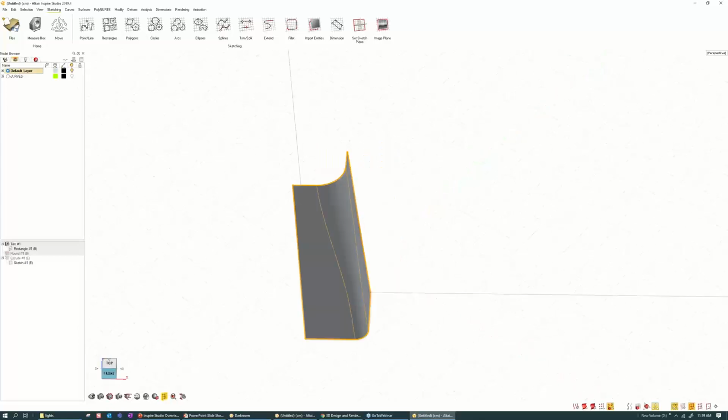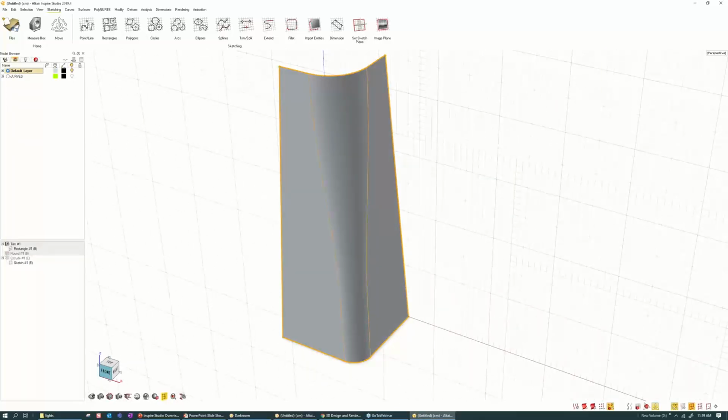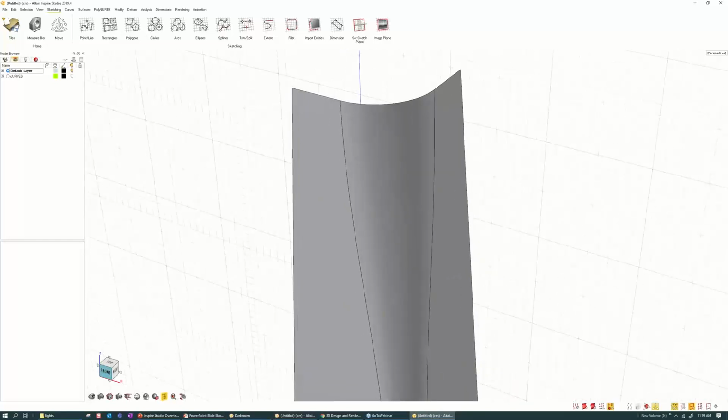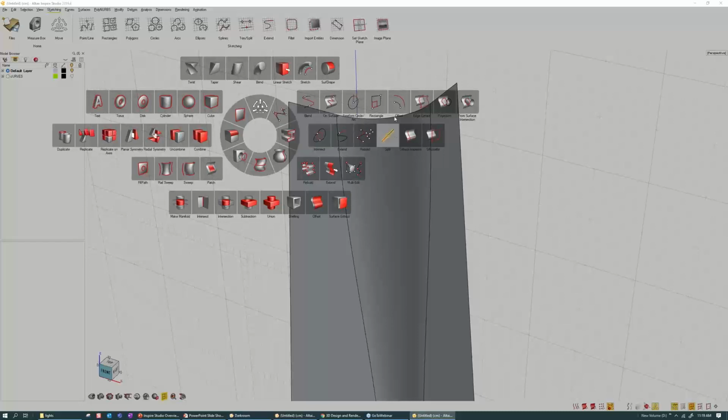And I'm still working in the default layer, and now I want to do some driven editing, in terms of create some objects that are always driven from another object. So I'm not going to use sketching in this case. I'm just going to show you how I would do it. So here I have an edge on top, right? That's running all the way. I want to create another curve that is always 5 centimeters from this edge. So the way I would do it is I would just create an offset.